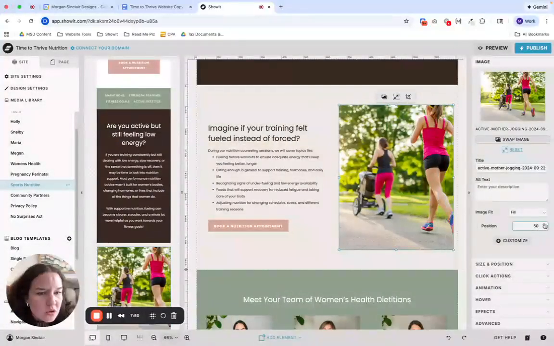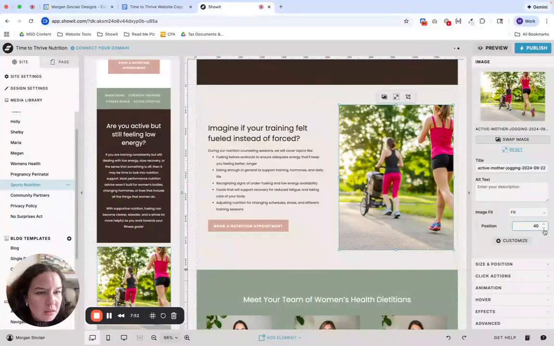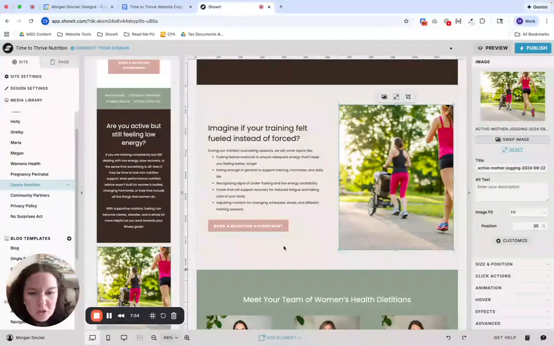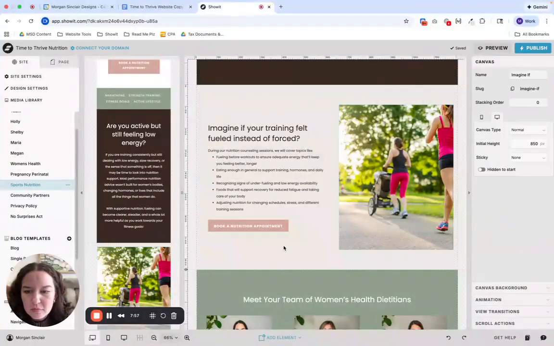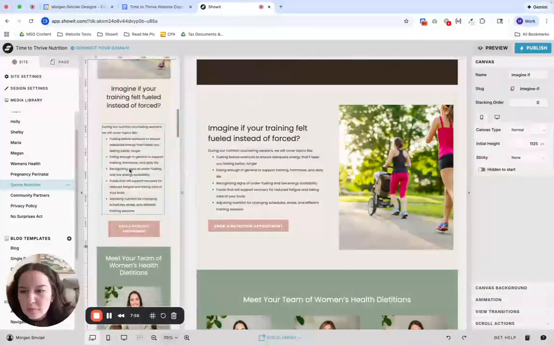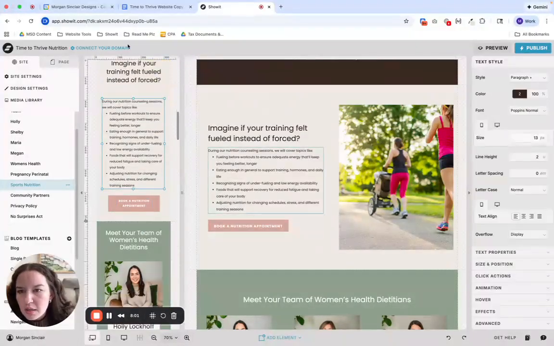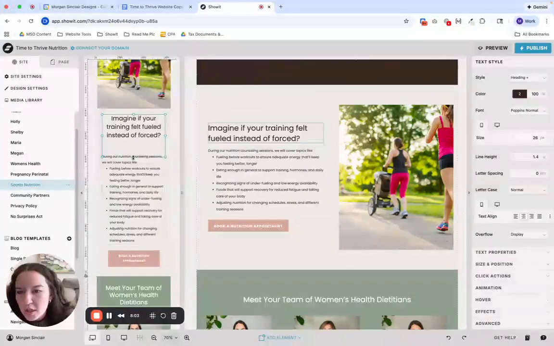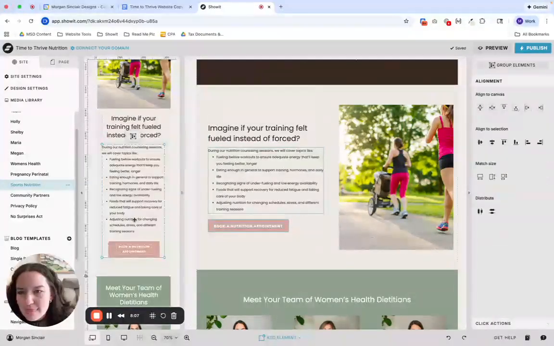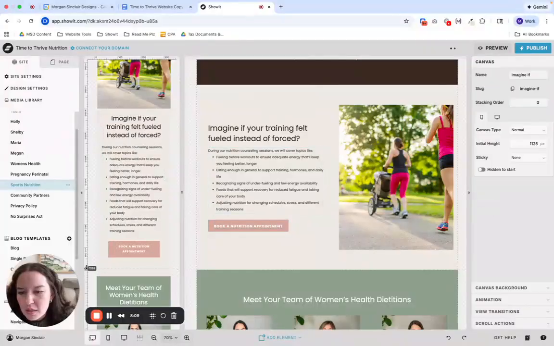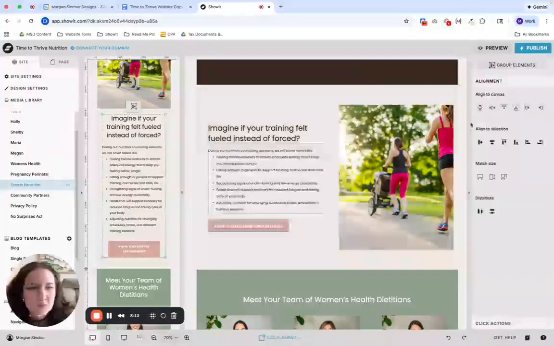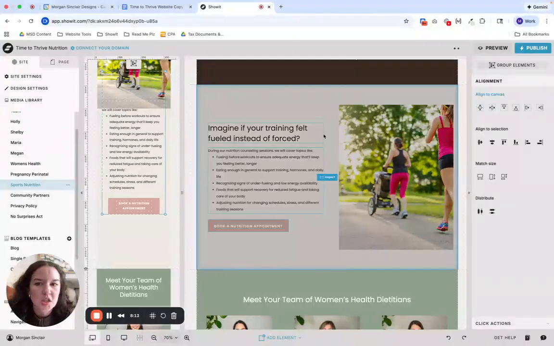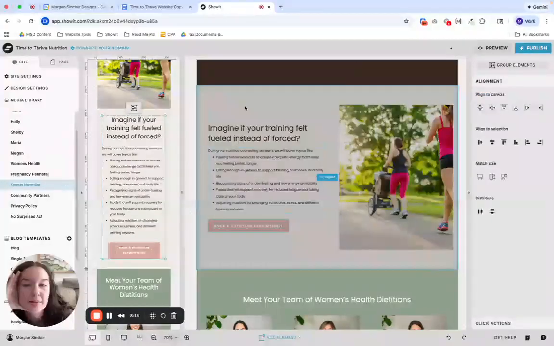All right, so I'll just throw in that picture there. Spacing looks good. No, it does not. That needs to get moved up a little bit. Perfect. I feel like I say perfect a lot, if anyone wants to count the number of times that I say the word perfect.